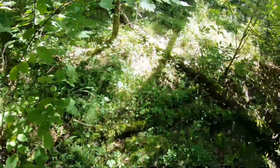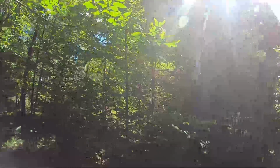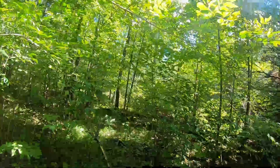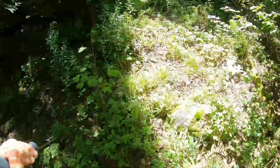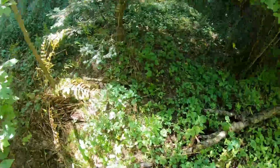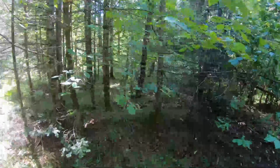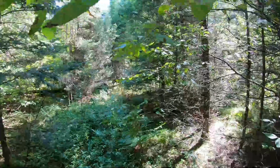Okay, now it's definite. The roadbed has deteriorated to the point where I can no longer identify it. There's a meadow up here on the left I'm going to look at, and take a peek down in here. I can see a lot of greenery that's knocked down, obviously caused by deer traveling through.